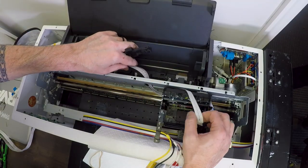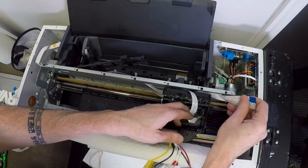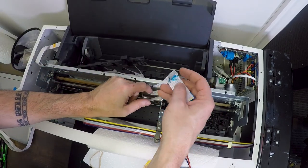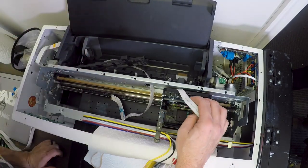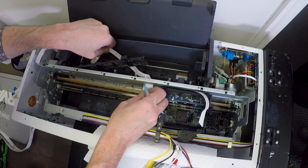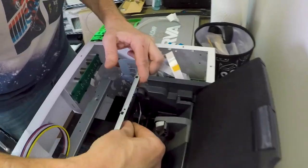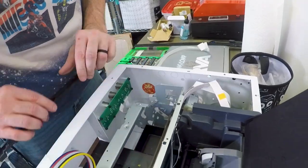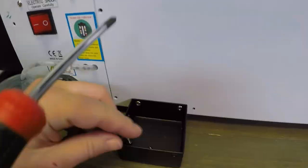Next we're going to remove the print cables. The cable attached to the movable head carriage doesn't get removed — just this set of three cables attached together. You're going to pull them through the center bar. We hadn't yet figured out that you could remove the cable bracket, which we figure out here, and then pull it through this little hole to the side. That was a difficult part.